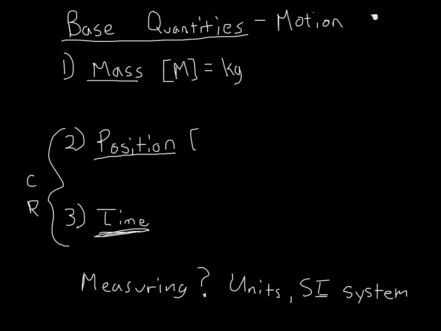The standard SI unit of position, and in this case I'm going to use x, where something is on some x-axis. We saw in our coordinate grids that x position is usually horizontal, so I'm going to say x for position for now, and we usually measure position, where something is, in units of meters. Position is, after all, kind of measuring a length, and we use meter sticks to measure length. And finally, we have an SI unit of time, how long something takes. We're going to use the SI system, the Système International again, and that SI unit of time is going to be the second. We measure all these in kilograms, meters, and seconds.